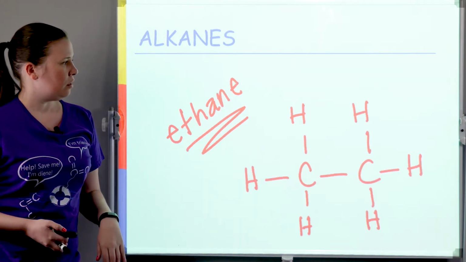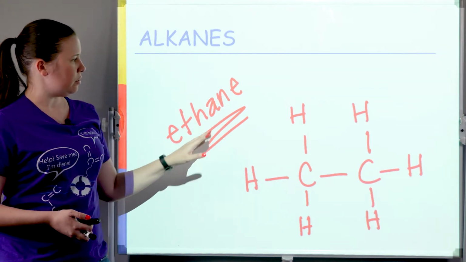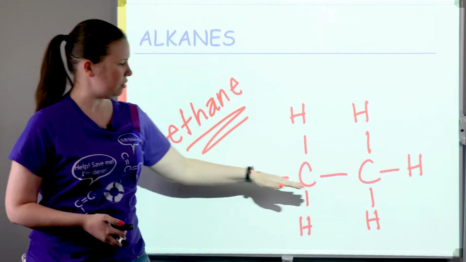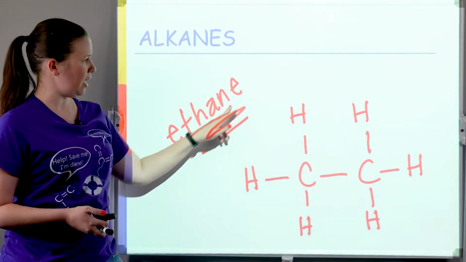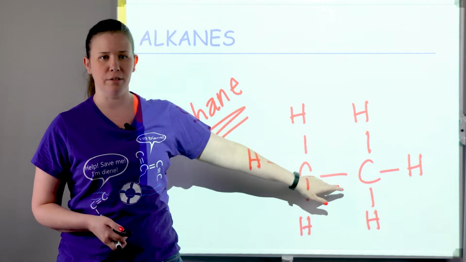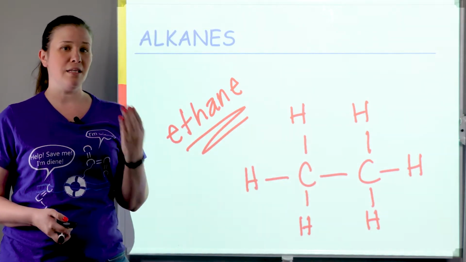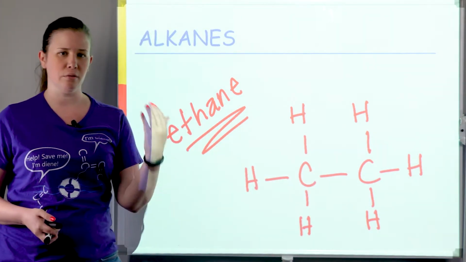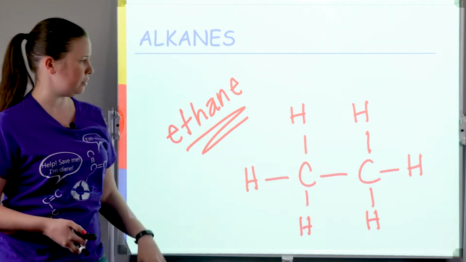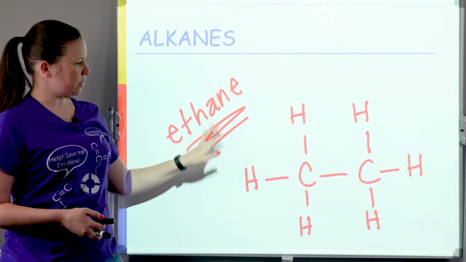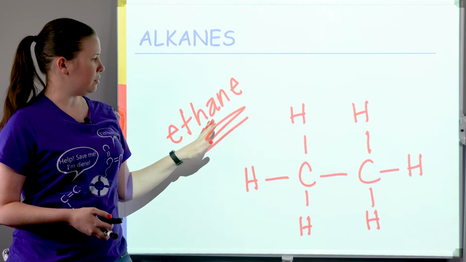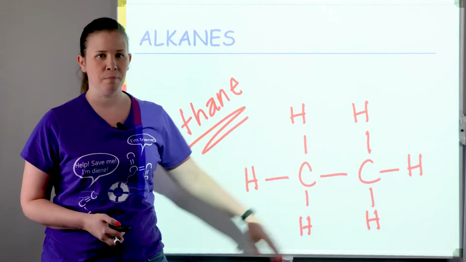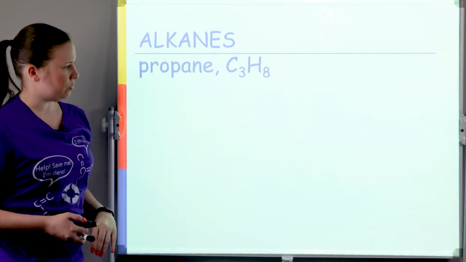methane. When we look at 2 carbons, we can see we use eth for the 2 carbons, and then the ane would indicate a single bond here. Or we could say ethene if there was a double bond here, or ethyne if there was a triple bond here. So we're using the prefix to determine the number of carbons and the suffix to determine the bonding. Let's stick just with alkanes for a few minutes.